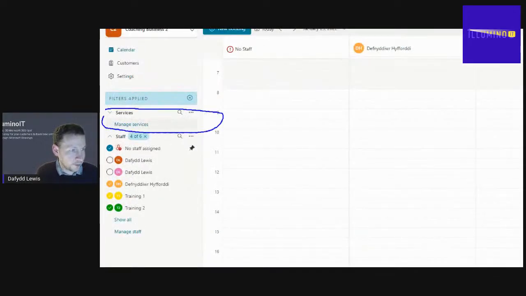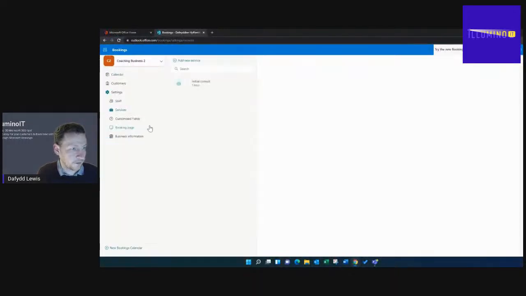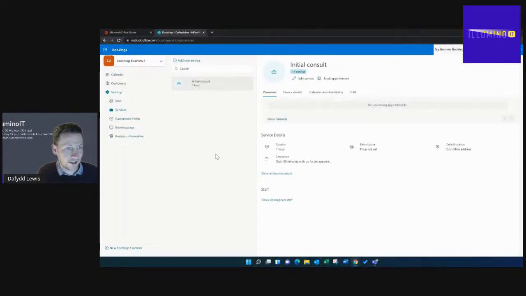Next we'll have a look at this. So what type of services do we want to provide? If we click on services here, there's a model service that's been set up. This is just an initial consultation, so it's someone booking a 60-minute, 1-hour consultation in this instance. And it means that this will be kind of set in terms of there.